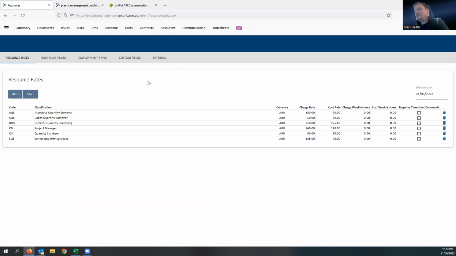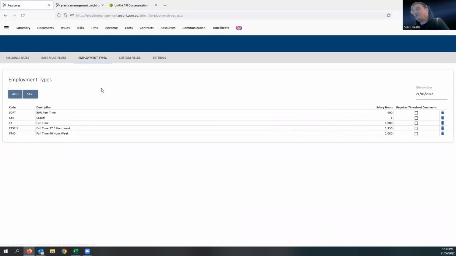And they help you do a whole bunch of stuff. People use UniPhi to capture rates on people's time in different ways. You can do it against the person directly and just type it in, and you've calculated it somewhere else. You can give people a classification and they inherit the rate that you put in, the weekly hours they have, and whether they need the timesheet or not from this table here. Or you can build it up and have UniPhi calculate the rate for you. And that's where these two sub-navigations come in.